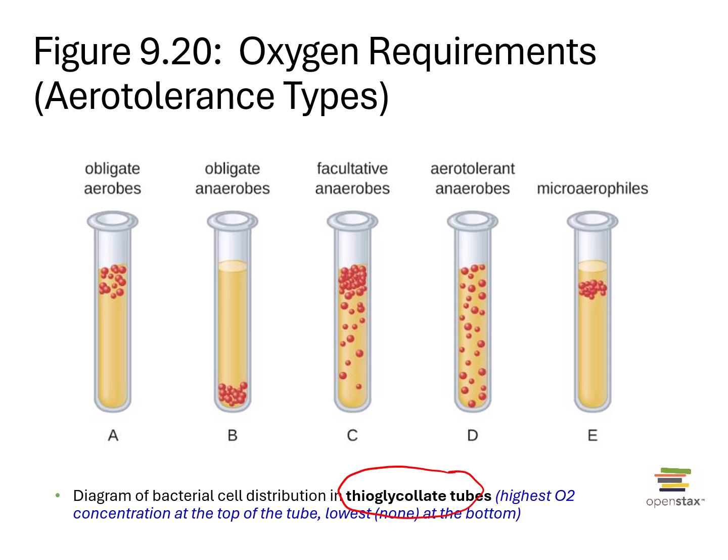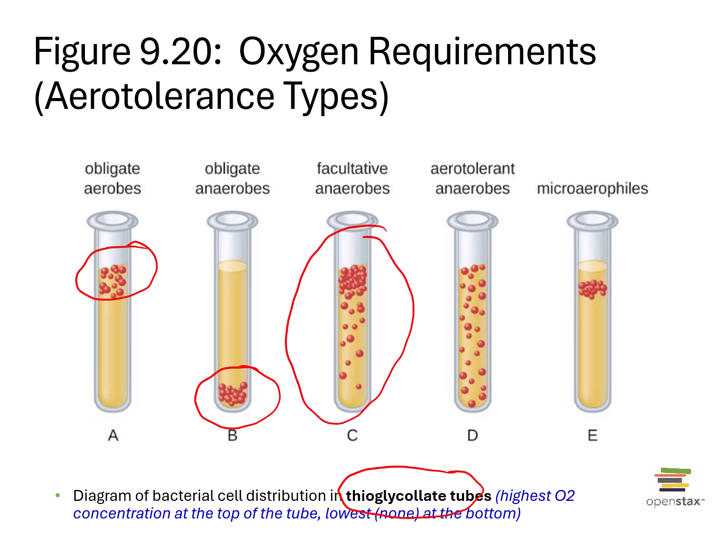We'll usually use some kind of oxygen indicator in there, and we'll see this in lab 17 called resazurin. That's pink when there's oxygen present, so we know where in the tube oxygen is present. And we're going to see that obligate aerobes grow at the top of these tubes. Obligate anaerobes grow at the bottom.